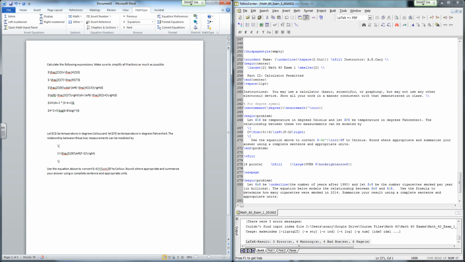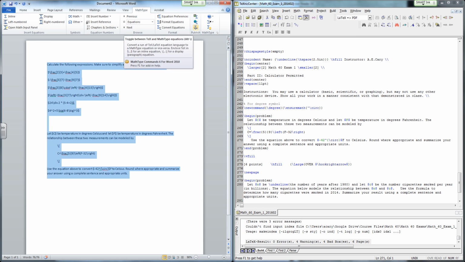I'm going to highlight every part that I want converted. And in this case, I want the whole thing converted. There won't be anything wrong with the regular text when I convert it. It'll stay as regular text. It's only going to convert the equation parts, which are denoted in this case with dollar signs, or with this one here, I have the slash square bracket denoting that that equation will be on its own line, not in line.